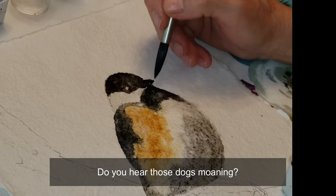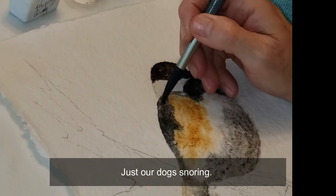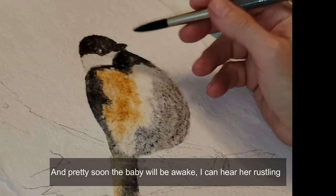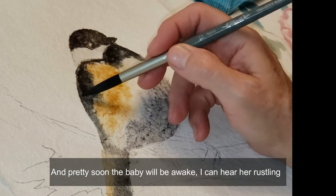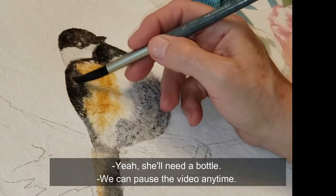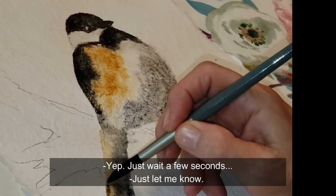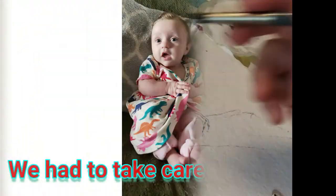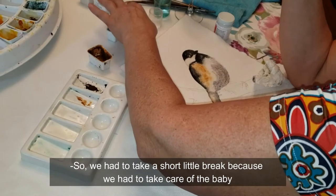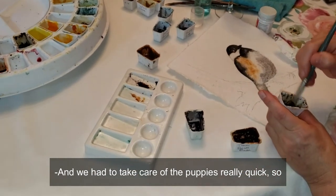Do you hear those dogs? I felt like I needed to put a disclosure that there's not monsters in the house. It's just our dog snoring. And pretty soon the baby will be awake. I can hear her rustling. Maybe she might need a bottle. We can pause the video anytime we need to. Yep. Just wait a couple seconds and then just let me know. Okay. Let's pause it in just a second, as soon as you're done with this line, if that's okay. So we had to take a short little break because we had to take care of the baby and we had to take care of the puppies really quick.